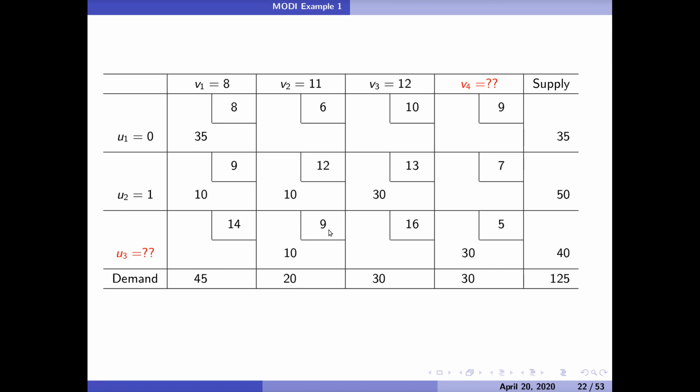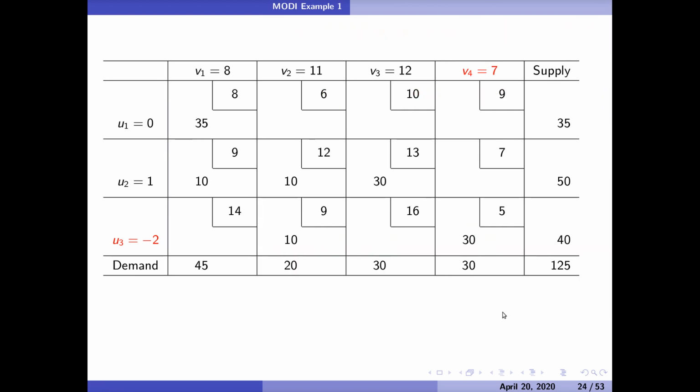And so in our new value here, this 11 is fixed by this guy. So therefore 9 is equal to 11 plus something, and so this something is minus 2. Remember that our u's and v's could be negative, that's fine. But then in this case, if I have 5 and that's minus 2, then v4 is going to have to be 7. Okay, good. And now we recompute the values in the non-basic variables and see if we are optimal.